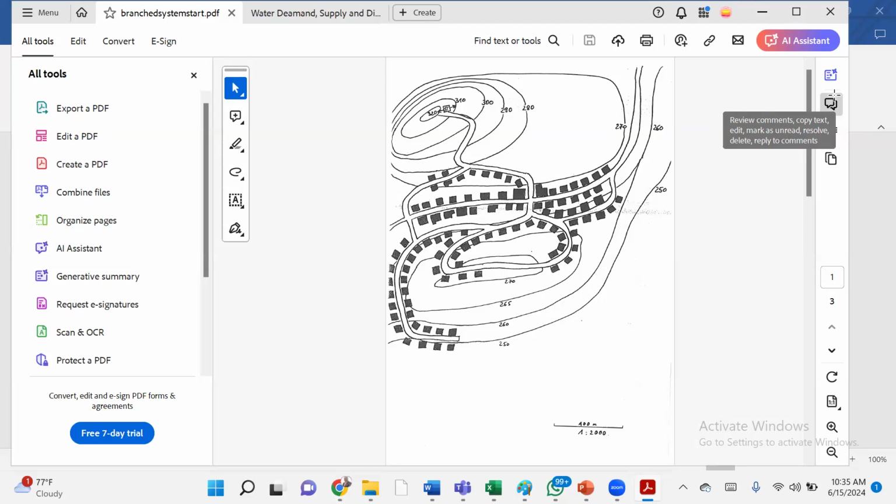Therefore, after today's class, in next week's class, I will insist that you do this assignment. Maybe you've not grasped it very well, I can understand. But today, you definitely have to grasp it, so I can fill those tables. By the time you fill those tables, if I look at the values, I will say, okay, you are right or you are wrong. Remember that our end goal is just to get the pipe size. But to get the pipe size, you must get the water demand, because it is the water demand that the pipe size needs to convey.